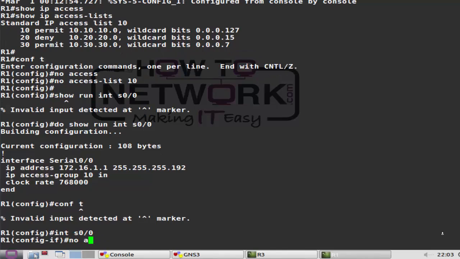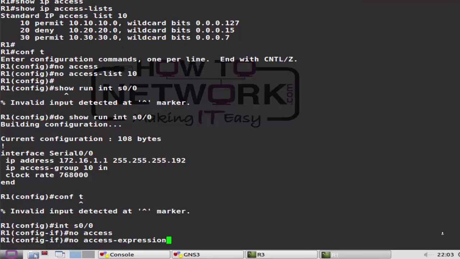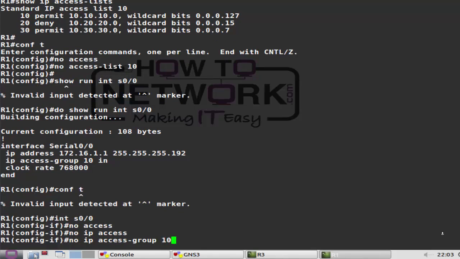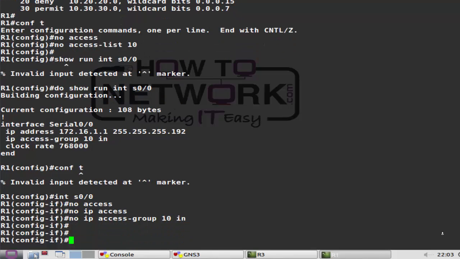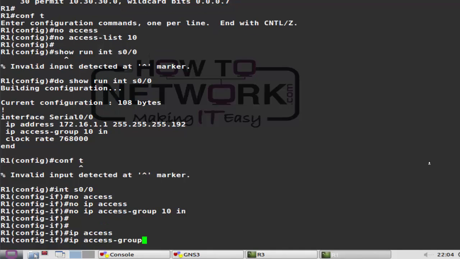So I've removed the access list and I'm actually going on to the interface now and also taking it off the interface. So this is going to leave us with just a configuration with IP addresses and any routes we have, any static routes. So do try it for yourself once you're happy with all the basic commands, because the topologies kind of repeat themselves. They do change a lot, but while we're doing access lists, I think most of the IP addressing, for example, just repeats itself. We don't concentrate on that part of the command line.